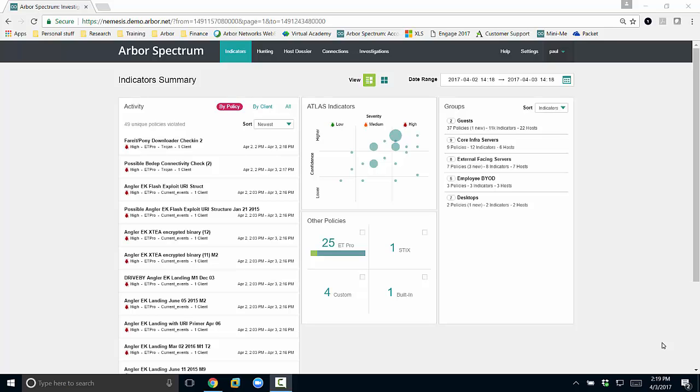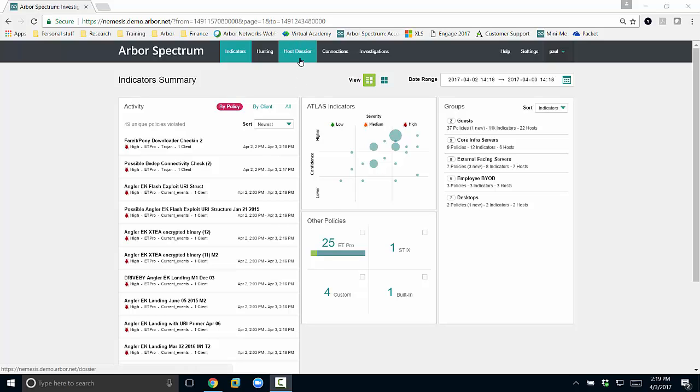As part of our investigation today, we're going to look at Nymaim, and we're going to use Spectrum's indicator page to show us the initial indicator, making it an indicator-based investigation. We're going to move to our hunting module so we can deep dive on the packet and flow data that Spectrum collects and compares to many different intelligence feeds.